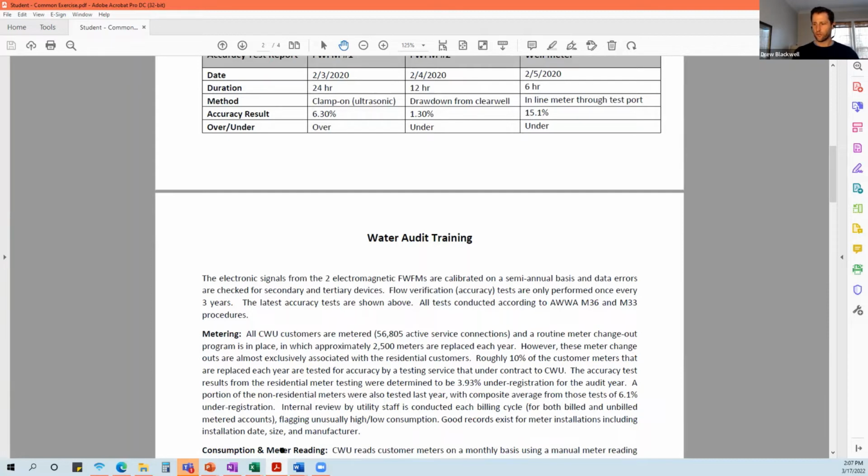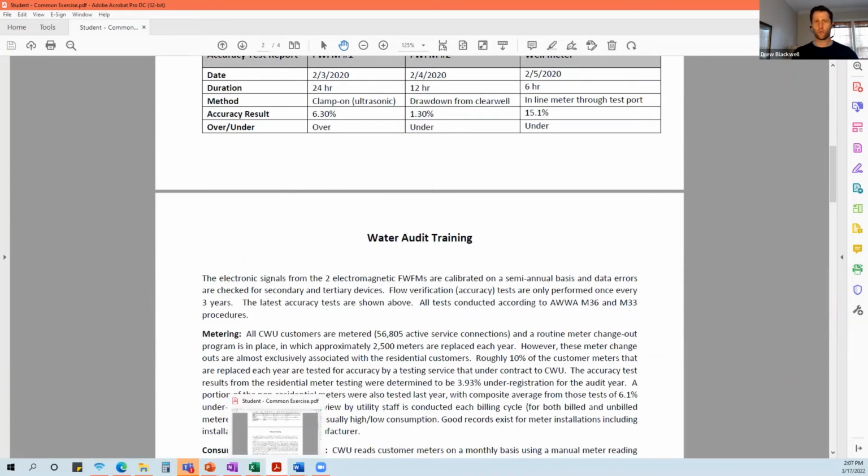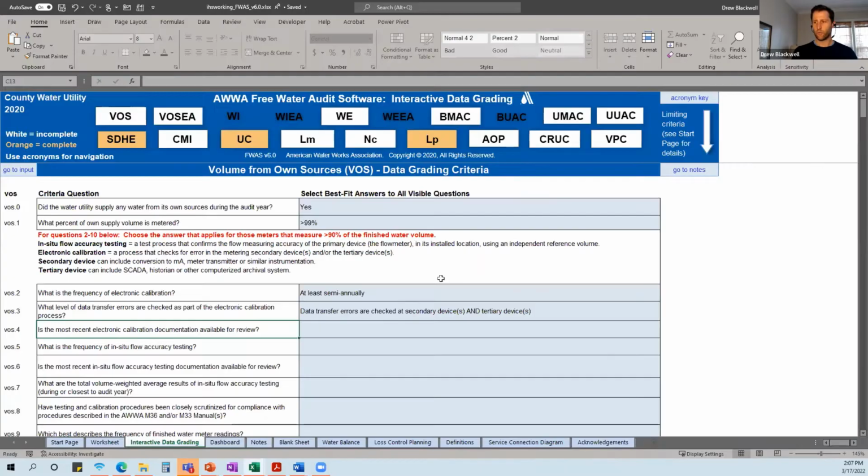Whether we are able to provide those test reports or not is going to have an impact on what we select here in our data validity grade. For this one, we don't have any documentation, so we'll go ahead and select no there.